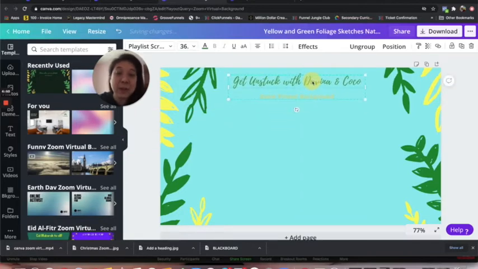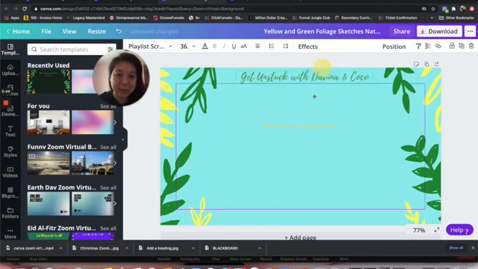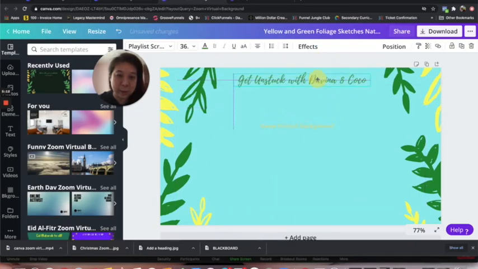But if you wanted to change any of this, because it's a template, and move it independently or even delete this part, all you need to do is go to ungroup up here. You see immediately it turns into two boxes, right? Now there are two individual boxes, and I can move this up and down, and then move this wherever I want. I'm going to leave this here, and change the color of this text.